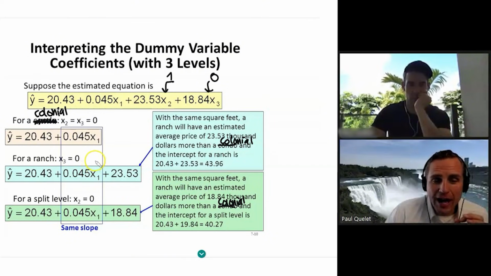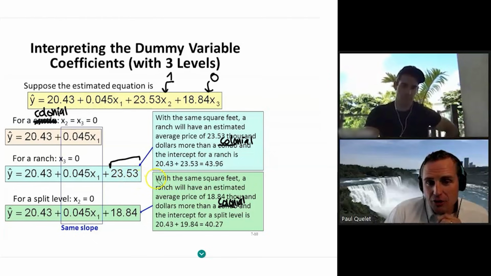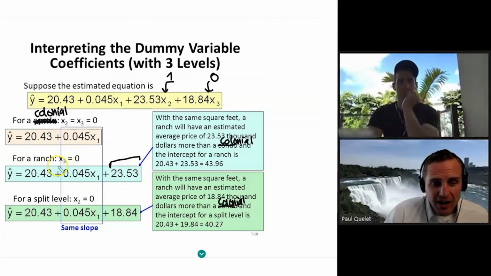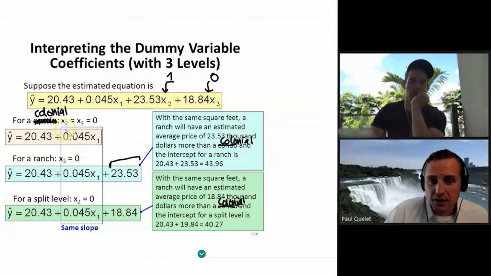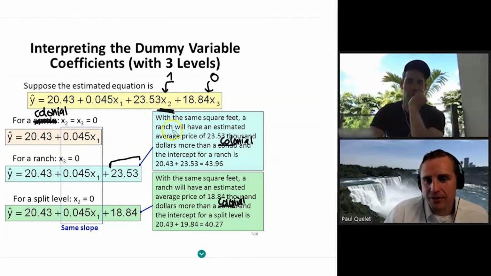It means on average, you're going to pay $23,530 more for a ranch style house than a colonial house, because we've turned on the ranch style house. That's all we've done.